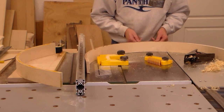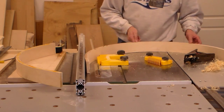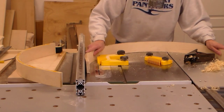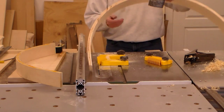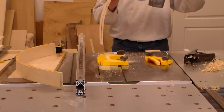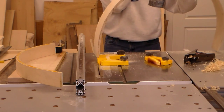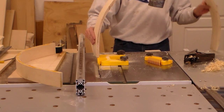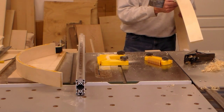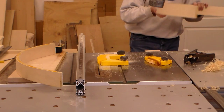That can be cleaned up with the hand plane now. That looks great. It sits good. So I can start sanding on the outside here. That's not going to change anything if I sand the surface. So, let me figure out how I'm going to hold and do that. Oh yeah, I'm pleased with the way it's turned out.